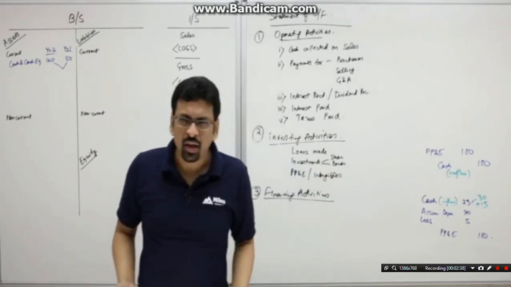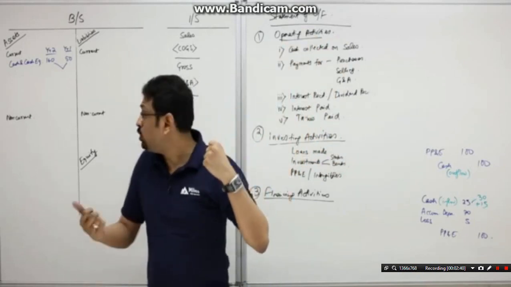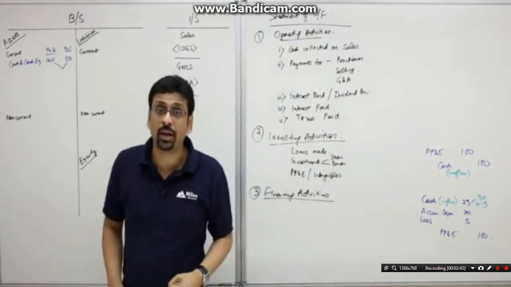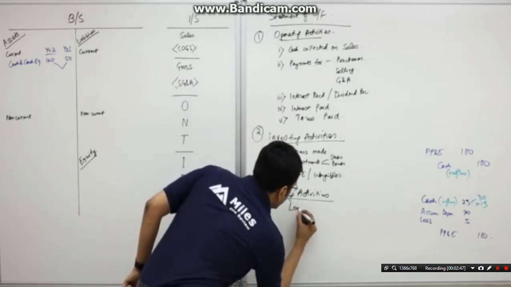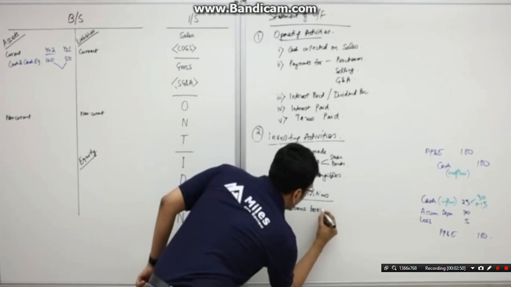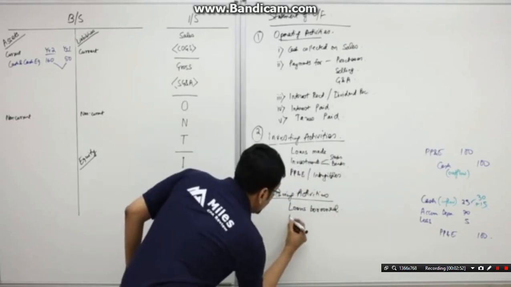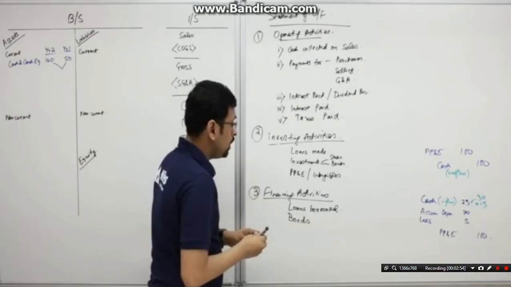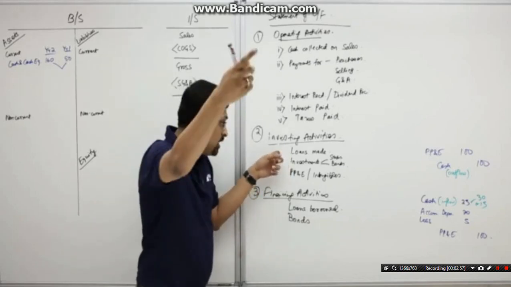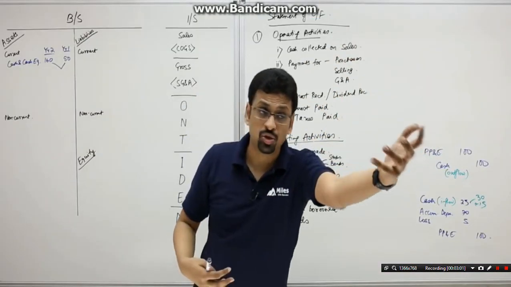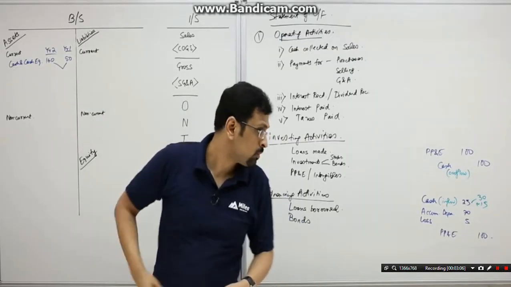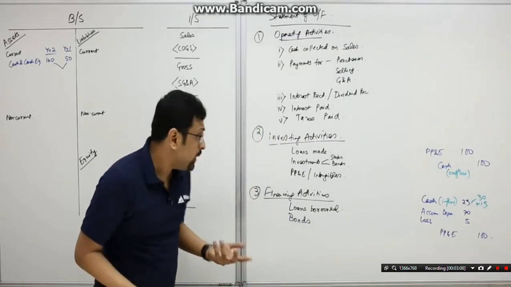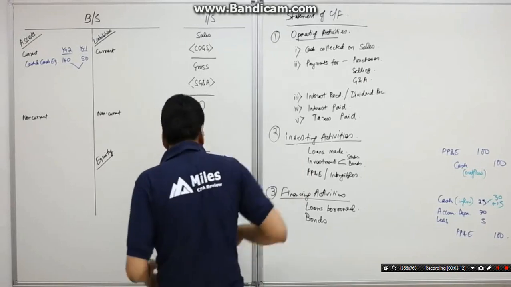So how do you get money? You either borrow money or you have your owners inject capital. So that would be loans taken or loans borrowed. You could issue bonds. Now here, you made out loans, you invested in others. Now you're borrowing loans. Here, you invested in somebody's bonds. Now you're issuing your own bonds, bonds payable. Well, we could also have equity. So our owners injecting in capital.